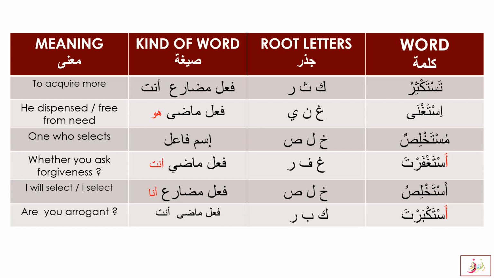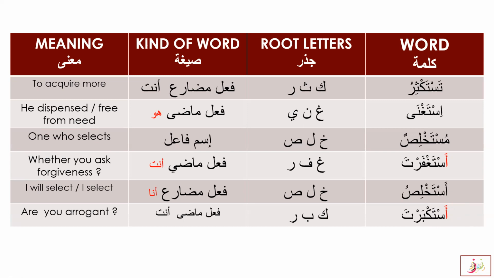Again, there is the next word, astakbarta. Here again, you can see the ta in the end is telling us that this is fa'il madi, but this fa'il madi is starting with the Hamza with the Kasra. So here again there is a quite different format of the word. Again, as I mentioned, when you see this kind of format, you just notice that this is for the question. Astakbarta means are you arrogant? This will turn it into a question form.